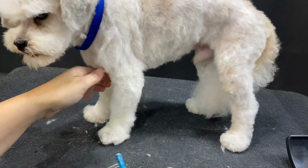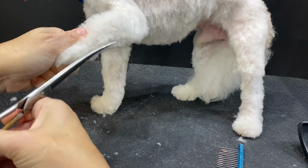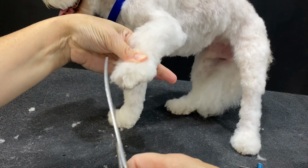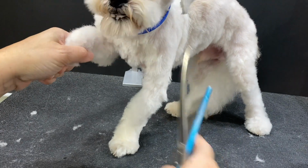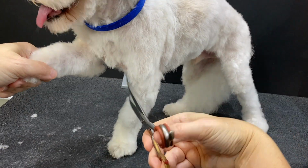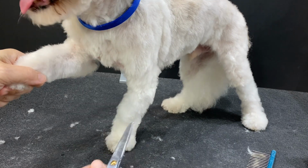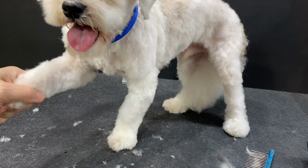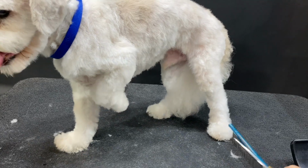Oh, you're just not gonna let me get that, are you? Okay, can I have it for just a sec? Nice. Good boy. Okay, we got one little tuft. Oh my goodness, isn't it always the way when you want to get one hair and your scissors are just like, not today. And then just because he's letting us in, like he is having a fabulous day, I'm just gonna smooth. Oh, such a clever boy. Do you want that back? Yeah? Okay. Can we turn you a little bit so I can see?